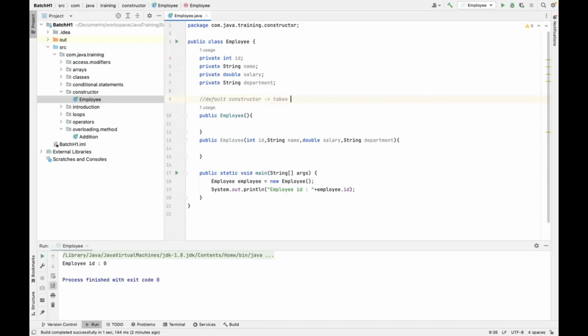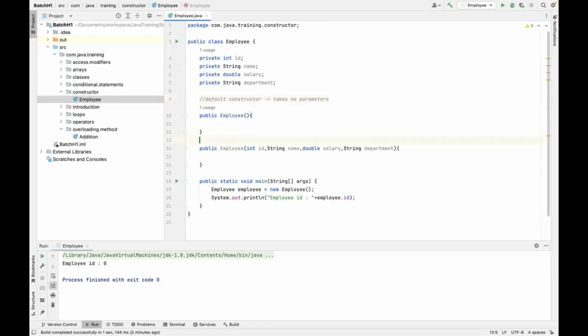This default constructor takes two parameters, and this is a parameterized constructor, which takes parameters to initialize the instance variables or the data members.